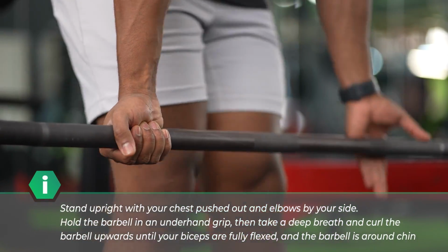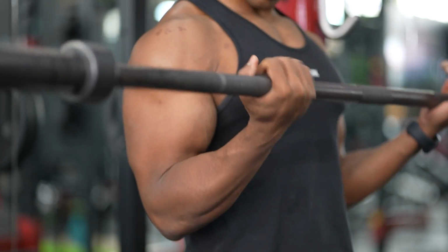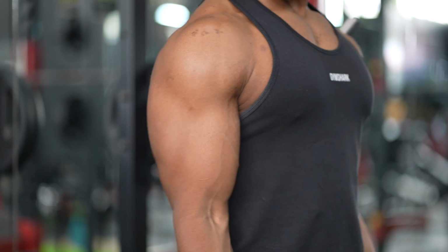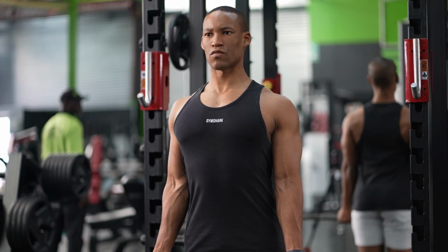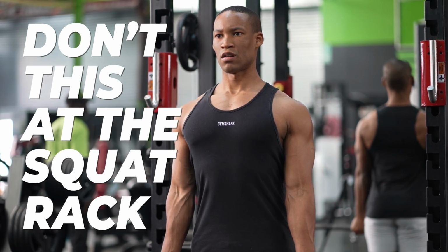Then take a deep breath and curl the barbell towards you until your biceps are fully flexed and the barbell is around chin height. Pause and then smoothly lower the barbell back down, breathing out as you do so. Also, don't do it at the squat rack, that's a no-no.